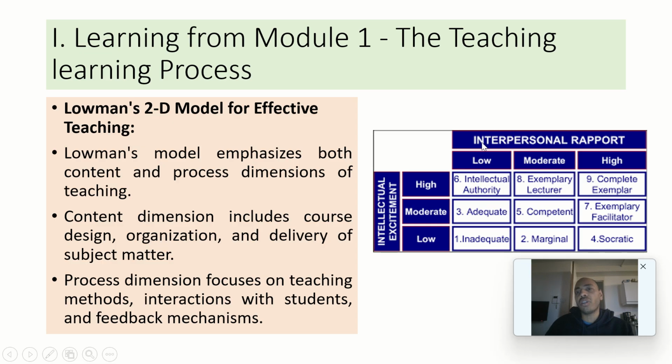So for a good teacher, you should have a balance between both, and you should keep improving. Suppose you are lacking in intellectual excitement, then you can upgrade yourself by doing some courses, doing some FDPs, learning some new concepts. If you are low on interpersonal rapport, again you can do courses like this FDP where you learn how to teach, but it should always be a balance between both of them.